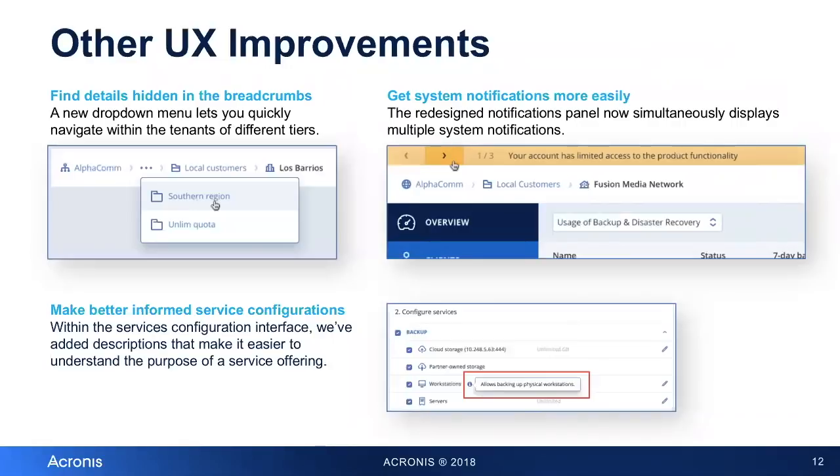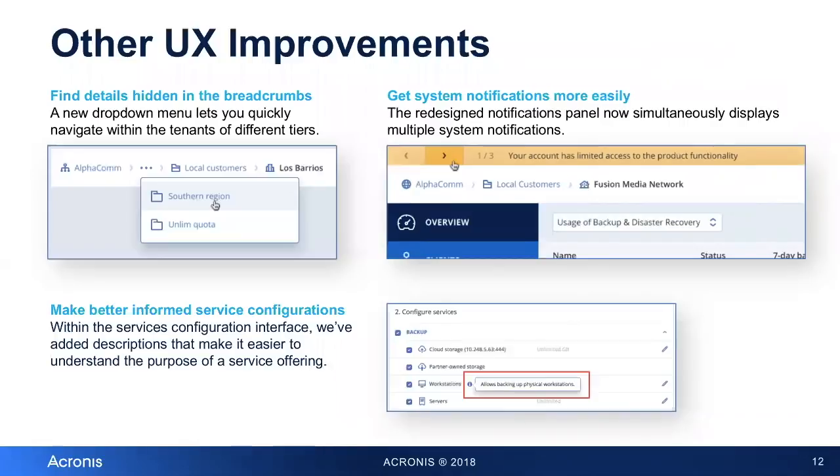We've also improved the system notifications. You'll notice at the top that we used to have the ability to introduce just one notification at the top of the system when you had a notification. Now we can have multiple notifications there at the top of the screen, and you can cycle between the ones that are available. In this case, you see that we have 3 different ones. You could cycle through the 3 notifications you might have from the system.